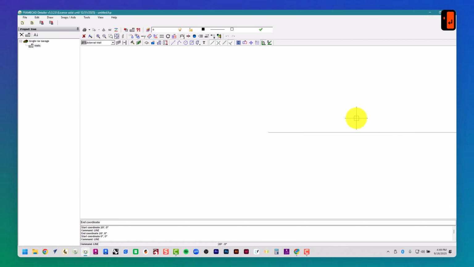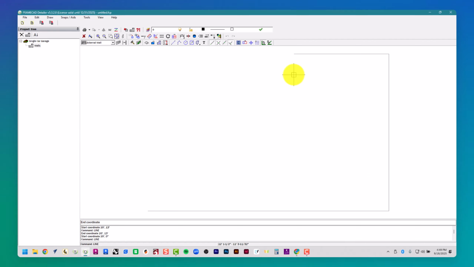Your line may run off the page. Go ahead and double click with the middle wheel button. That will zoom out to the full extent to centralize your drawing. Move your cursor up so that way your next line moves up. Type in 13 feet, hit enter. Double click on your middle wheel button to zoom out.